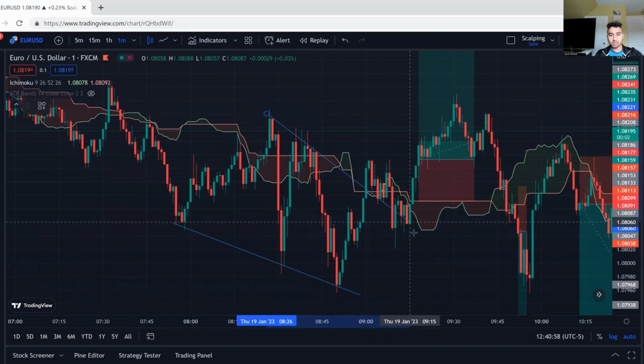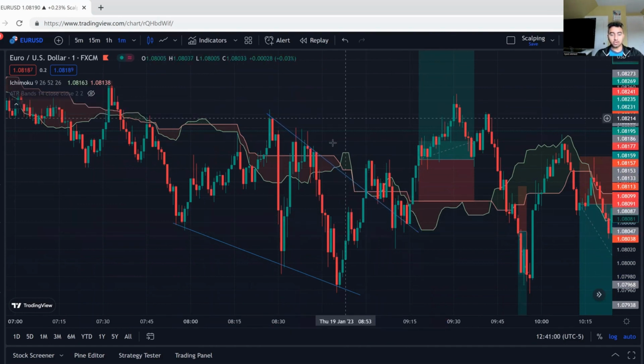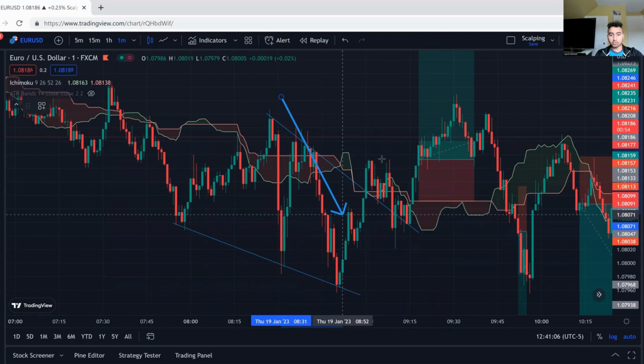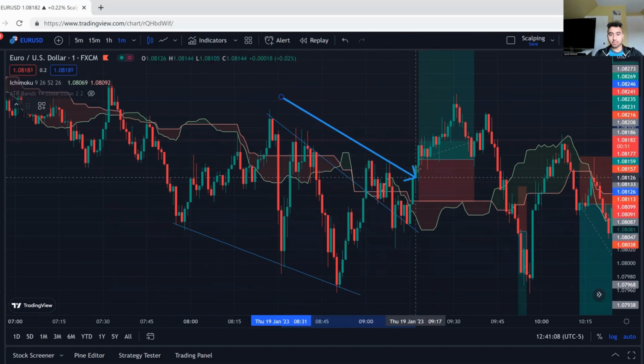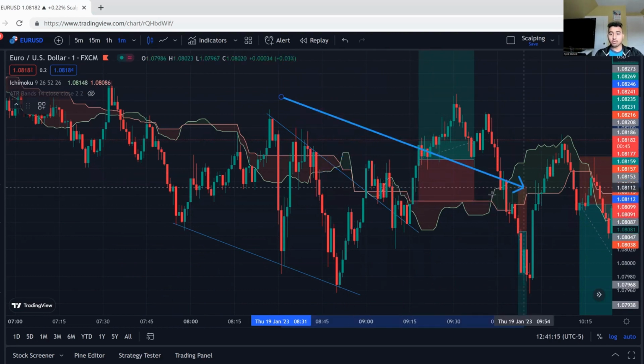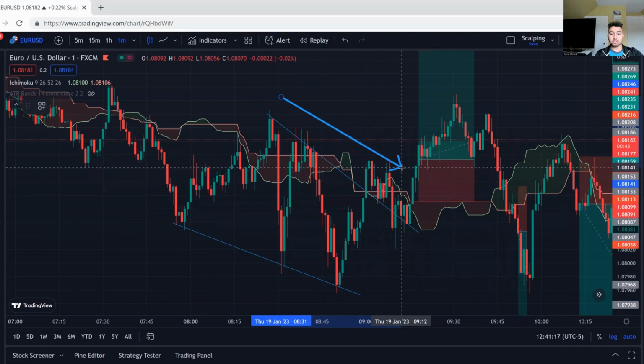What ended up happening was that it looked as though we had broken above. Hold on, let me get the arrow real quick. It looked as though we had broken above, closed, and retested, and now we were coming up. So that's why I entered, especially with the Ichimoku confirmation. I got the fact that the price was above the Ichimoku clouds. We got the crossover telling me that, hey, chances are we're going to continue going bullish.